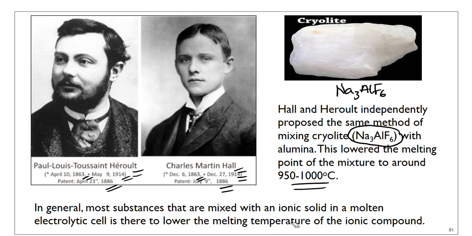By the way, these two people came up with this method when they were like 24 years old, and then they became very rich. I'm pretty sure Charles Hall became really rich. I'm not sure about the other guy. But if you could come up with another method to lower this to say 100 degrees, that would be amazing. If you can reduce the melting temperature even further, that will save even more money. So there you go. You can do that for your career if you want.